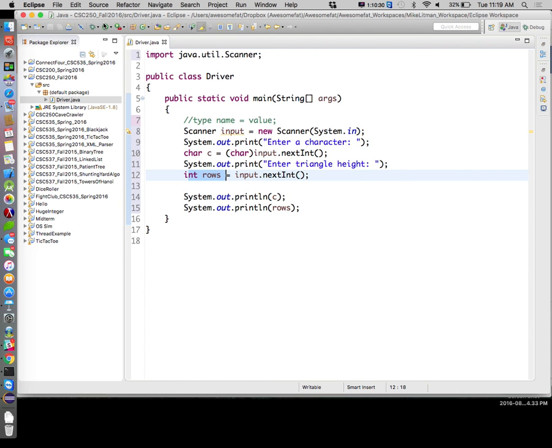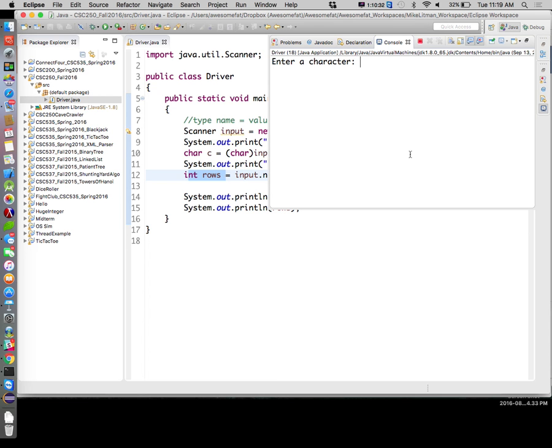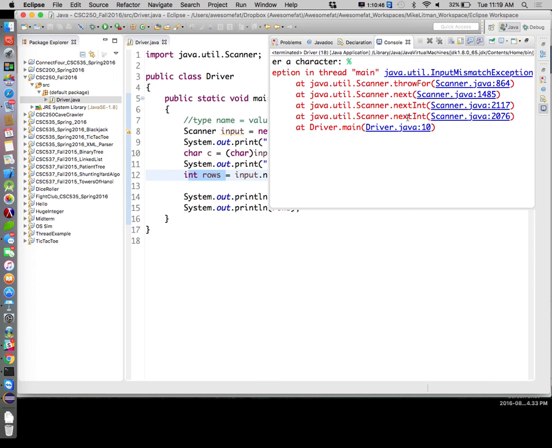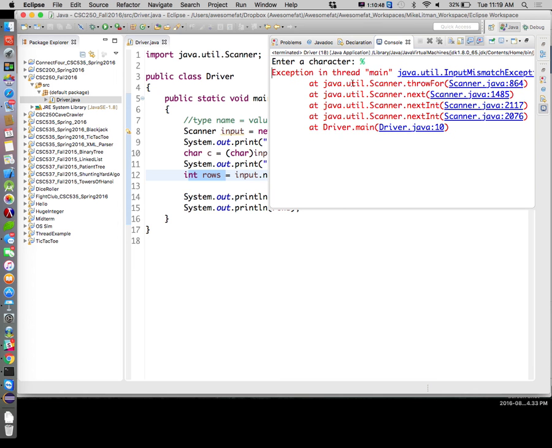All right, so I'll go ahead and hit play here, enter a character. I'll match whatever the book did, but just put in some character, press enter, uh-oh. Oh, it didn't like me converting that. So int did not read that in as I would have had to give it the integer equivalent of that.